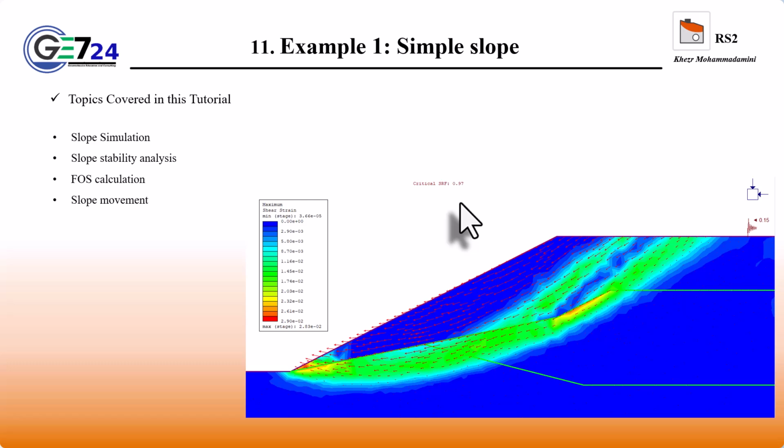So in chapter 11, we have an example for slope stability and slope stability analysis. That's all of the stages from basic to advanced, from simulations and slope stability analysis and factors, and accepted factors for slope stability like FOS calculations and slope movement, POF, probability of failure, and also all of the output we need to show and get for the design report and maybe research. We talk and I'll explain for you.